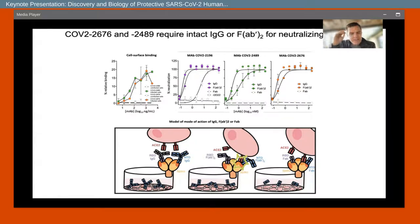We also tried to understand the mechanism of action of these NTD antibodies. In a cell-free neutralization assay there are no FCR-bearing cells, so we were interested in whether bivalent binding is required. Comparing full wild-type IgG, F(ab')2 forms with the Fc removed, and monovalent Fab forms: Fabs completely lose neutralizing activity, F(ab')2 shows moderate reduction, and wild-type retains full activity. We think the size of the antibody – not necessarily bivalent binding per se – plays a role with NTD antibodies, and the smaller the antibody, the less effect it has.